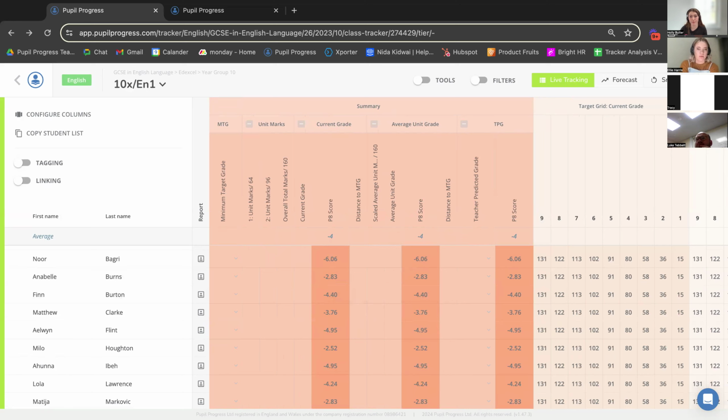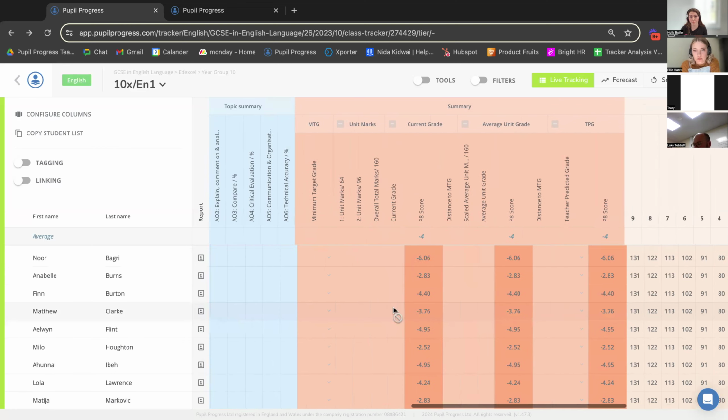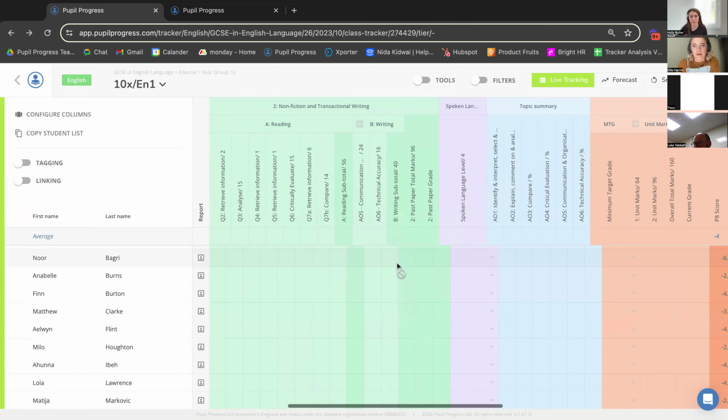The difference between those two is essentially the current grade is based on the overall total marks that the student has attained, whereas the average unit grade is only taking into account the units that each student has attempted. So that's the working at grade there. So always a good section to refer back to throughout the year.